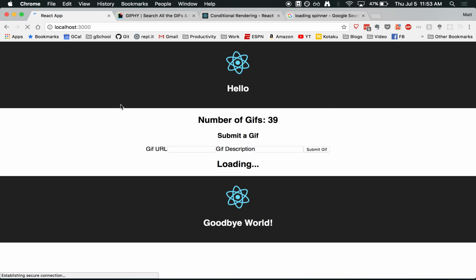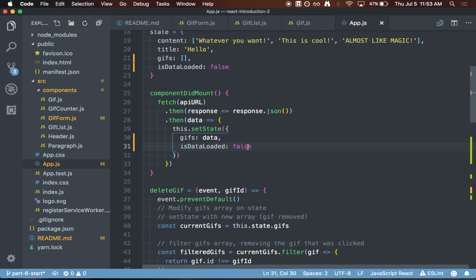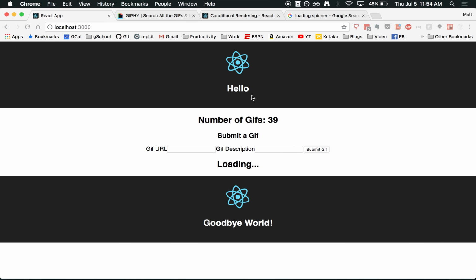And then if we go back to the app, do a hard refresh, now we see loading, and that value is never going to become true. So yeah, that's the perfect way to test it. All you have to do is not include this line entirely, or have it there and just keep it as false. Yeah, good question.